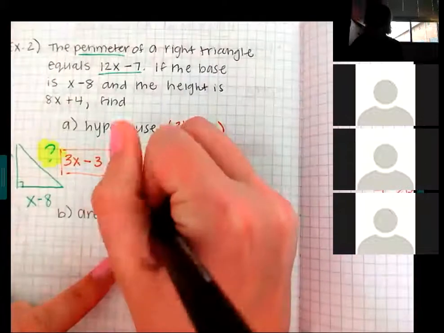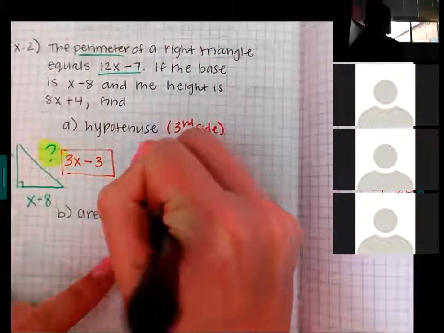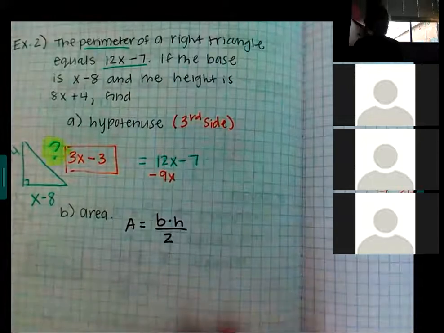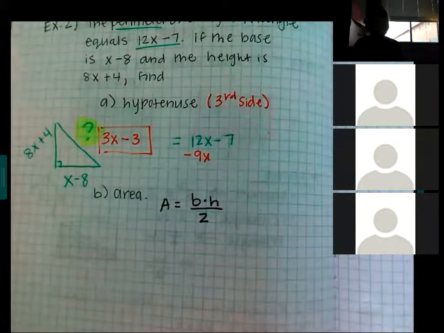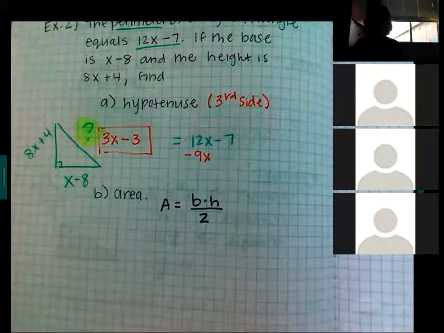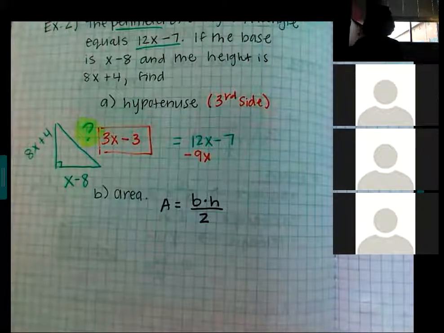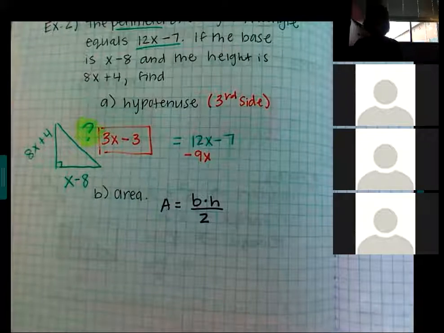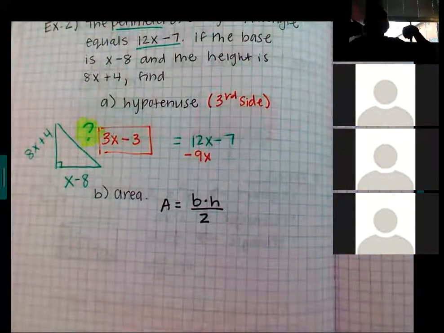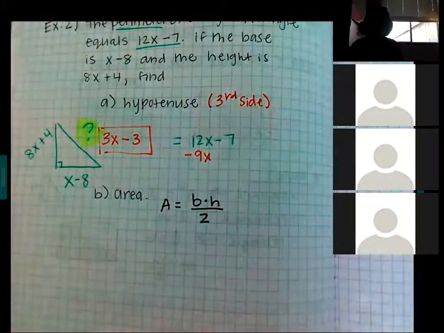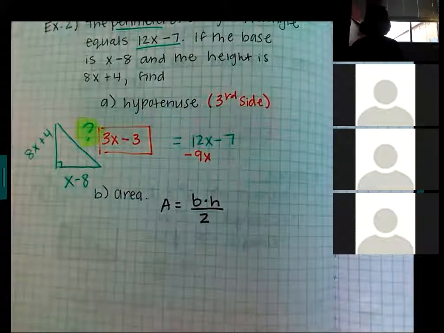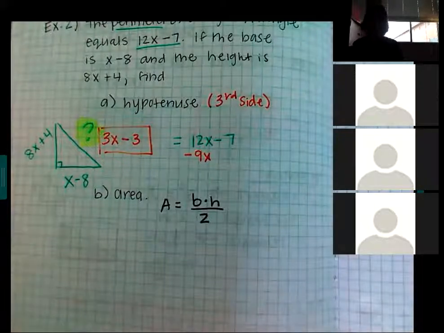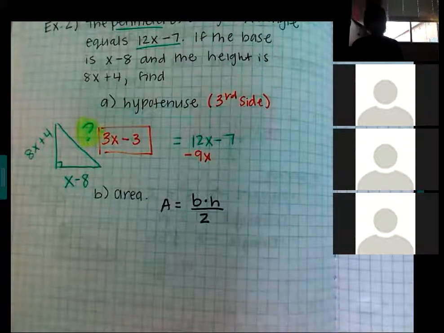1/2 base times height, or base times height divided by 2. So to find the area of this triangle, we got to do the base times the height and then divide it by 2. We're not dividing by 1/2. No, no, no, no. Everybody listen. You multiply by 1/2 or divide by 2. Those do the same thing. Splitting something in half is the same as dividing it into 2 groups. I don't want any of y'all multiplying by 1/2 because y'all act like y'all can't multiply with fractions. So we're dividing by 2. Does that make sense? I'll make the decision for you.